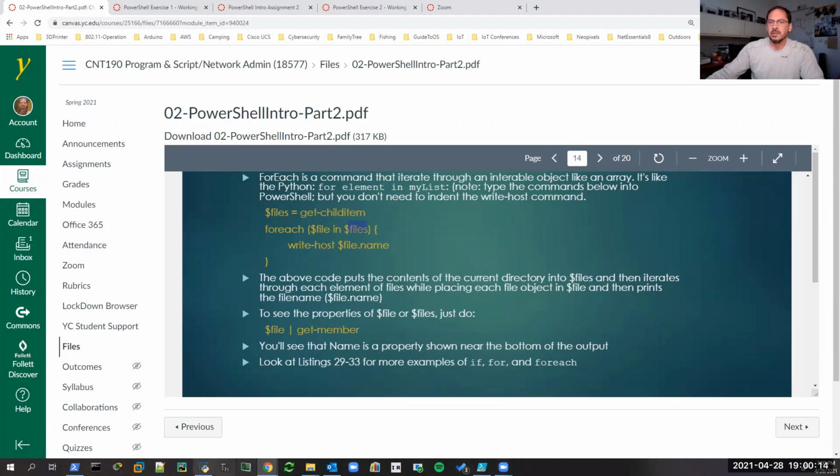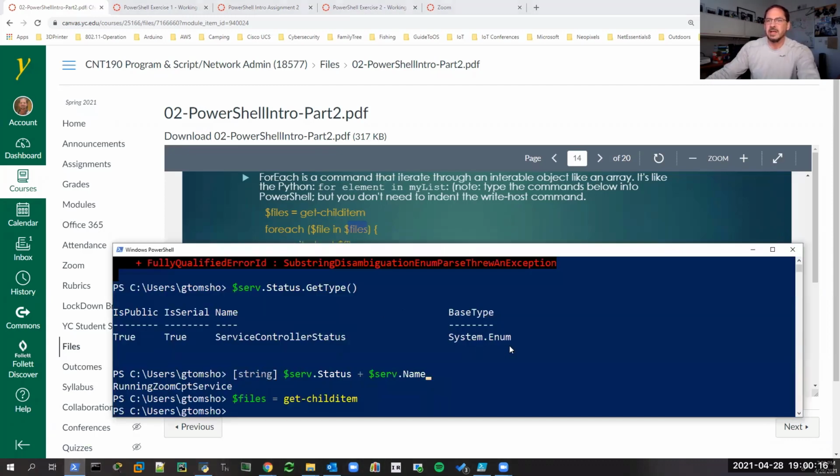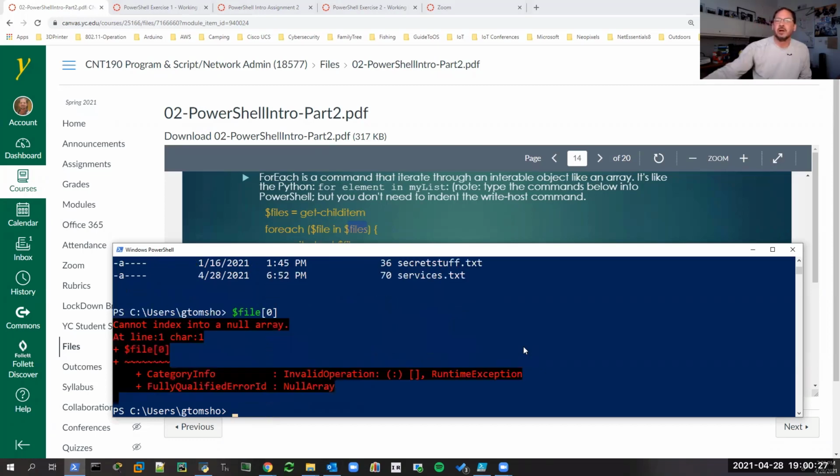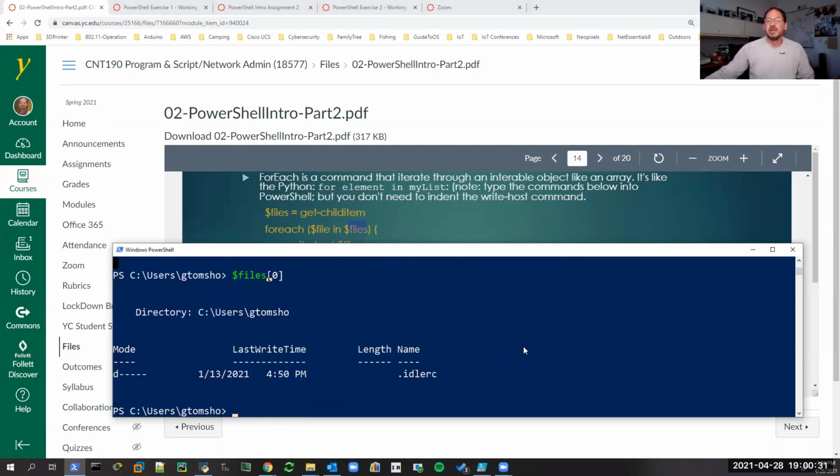So in this case, $files looks like this, right? It's a whole array of items, and $files[0] is the first item. $files[1] is the second.